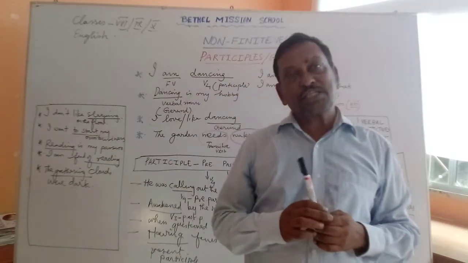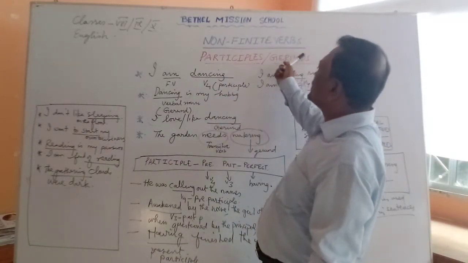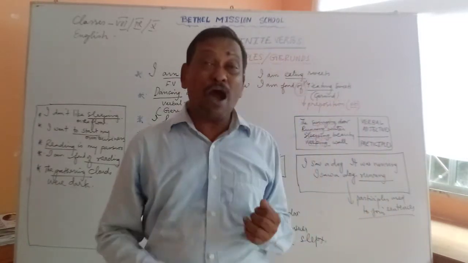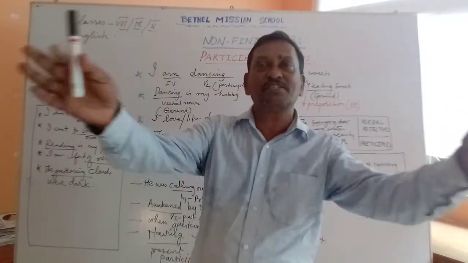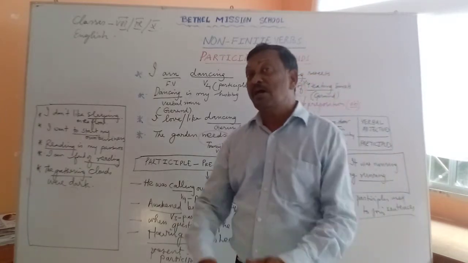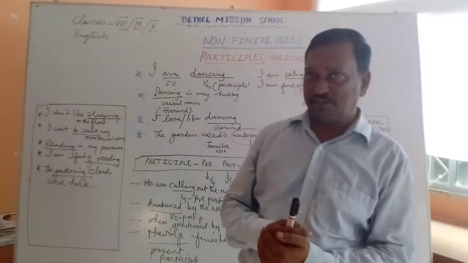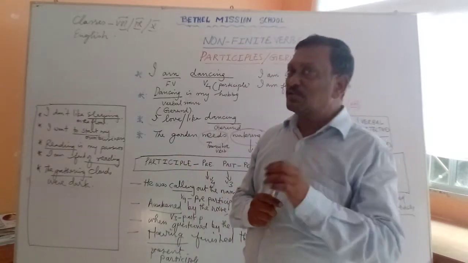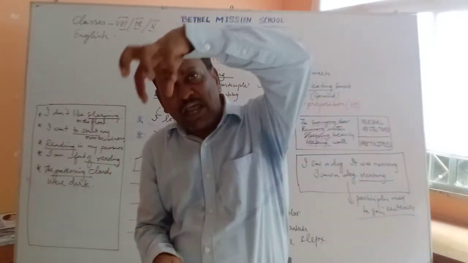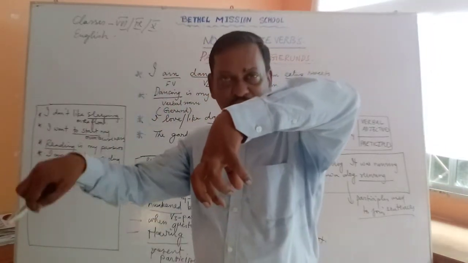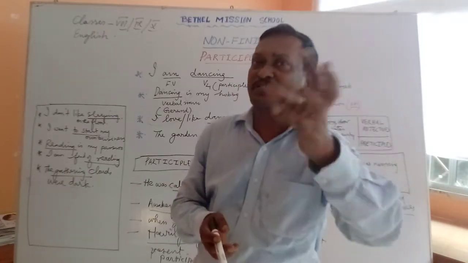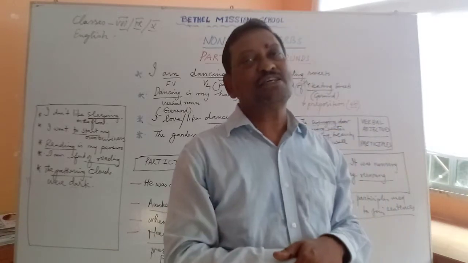You see, when we discuss participles and gerunds, one of the confusing questions raised by students is: how do I distinguish between a participle and a gerund? How do I know that a particular word is a participle and another one is a gerund? How do I differentiate? Well, this is a reasonable question, but the answer is very simple. If you know the place where a participle occurs and a gerund occurs, if you are able to locate the place, then the answer is already there.